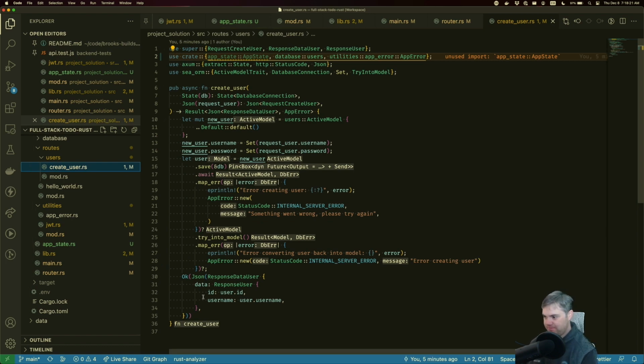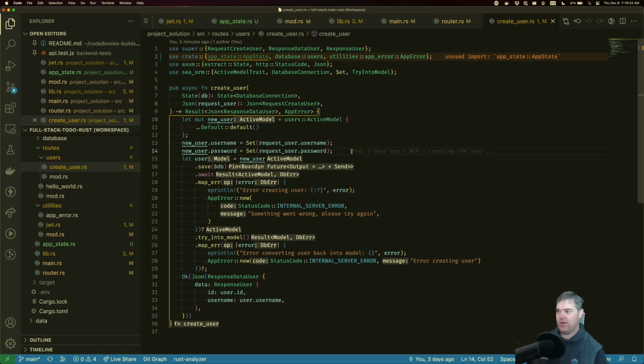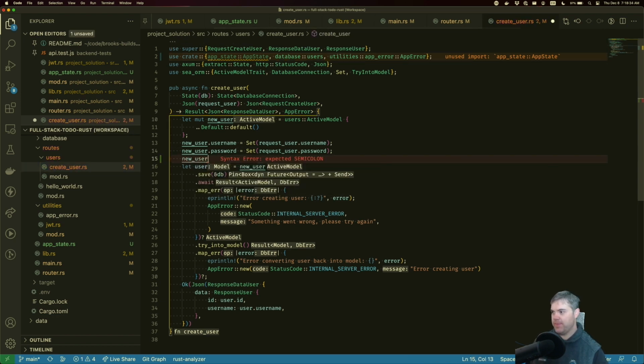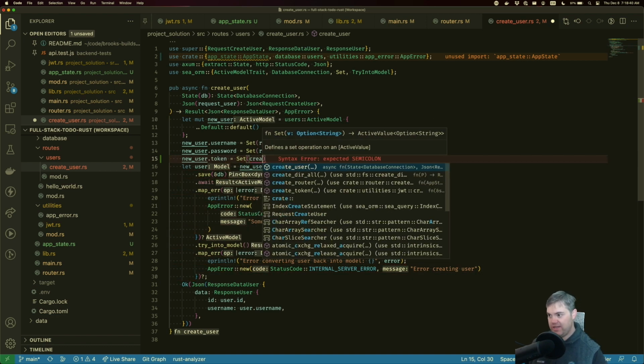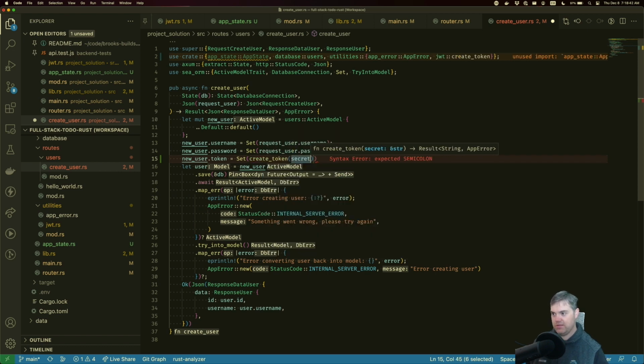So create user. We need, see, where is this? Okay, so when we set this password, right here, we do new_user.token equals a set. We need to create a token.